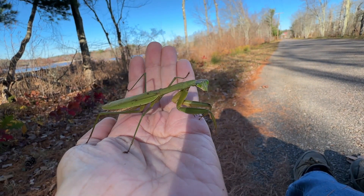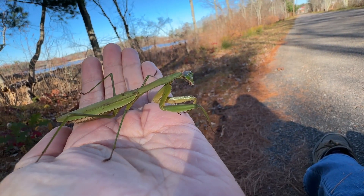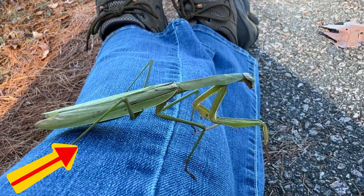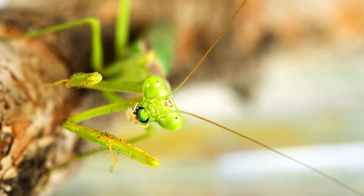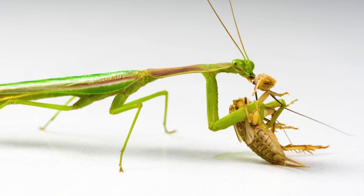They are a large and slender praying mantis, up to five inches long. They vary in color — either all green, all brown, or a variation of green and brown. Oftentimes there is a green line along the edge of the fore wing, and the wings extend the full length of the abdomen. The mouth parts of a praying mantis are specially adapted for its predatory lifestyle, featuring robust mouth parts that include prominent mandibles.